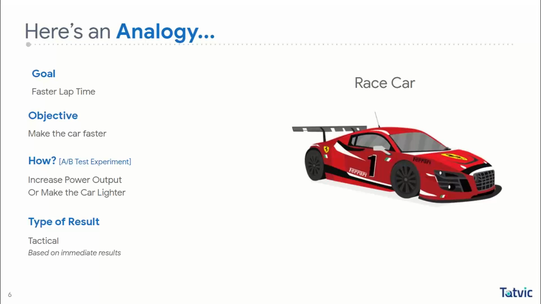Now, here the objective of the A/B test would be to find out which particular optimization would work better. Depending on that, we define whether it's a success or a failure. Here it's important to note that the objective of this A/B test is to evaluate an immediate decision that we have to take. Once that decision or action item is achieved, the A/B test is over. You either learn out of it or you earn out of it.